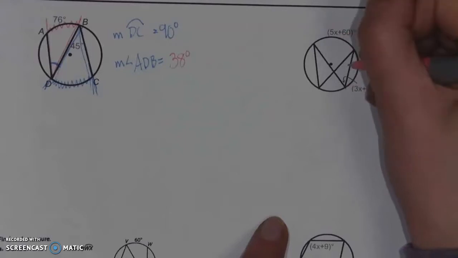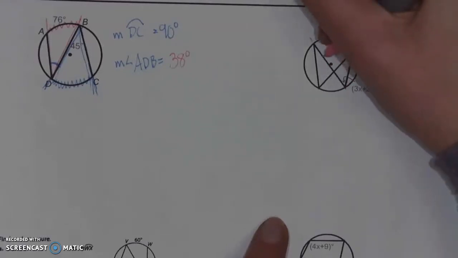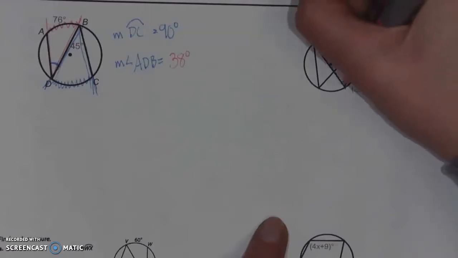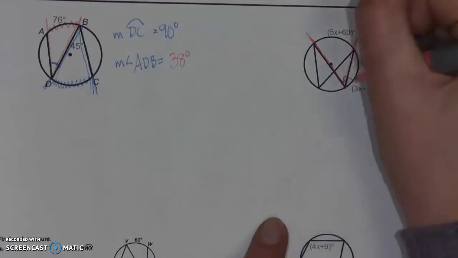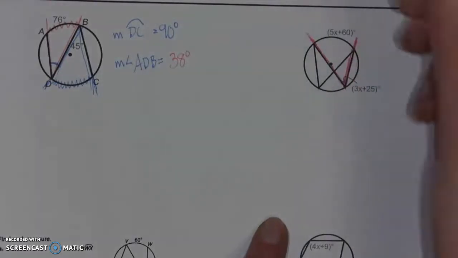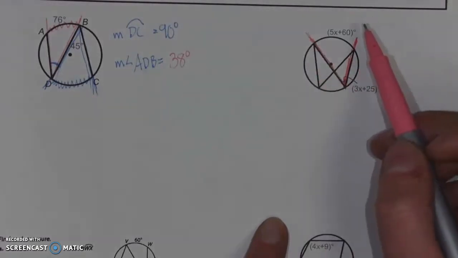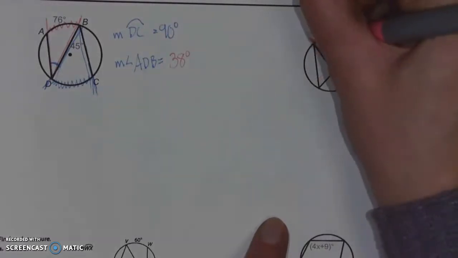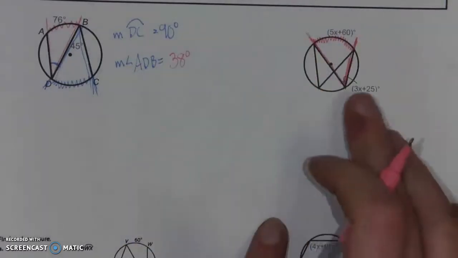Well, if it's talking about this specific angle, let's look at this angle independent of the rest of the figure. I like to darken it with another color or with my pencil, just so I can focus on that and ignore the other shapes, only looking at the color that I'm drawing with. Well, I know that anytime I have this extended angle, the arc that it intercepts will be double. So I'm just going to shade that in so I know to pay attention to it with this angle.